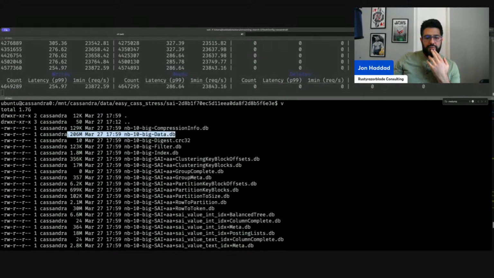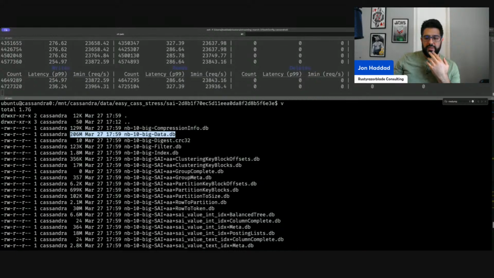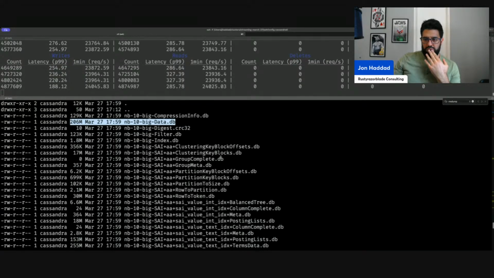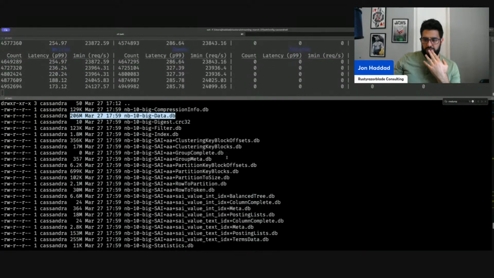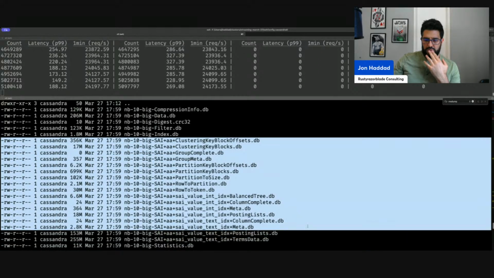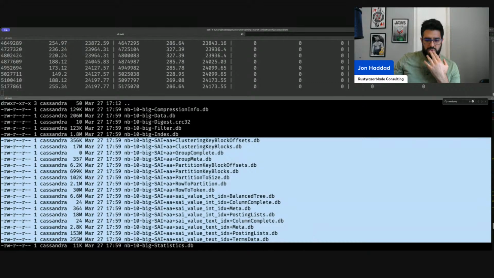So here we have a 206 meg data file, and then we have all this SAI stuff. So this is 300K, 17 megs.